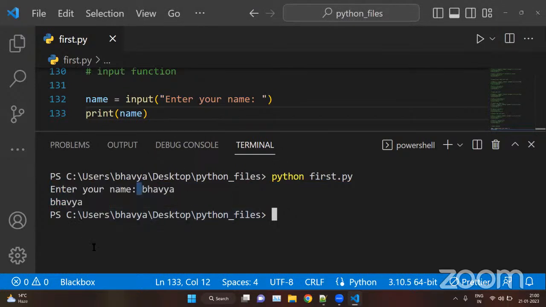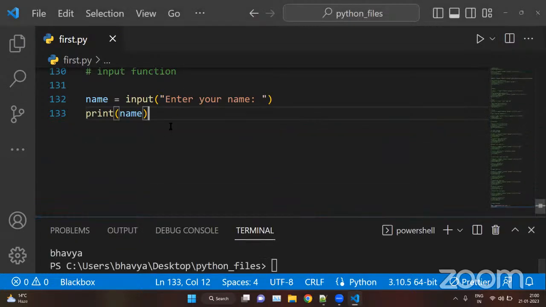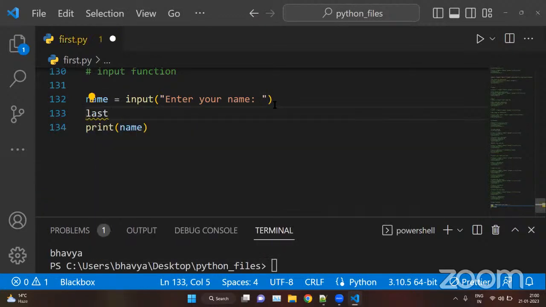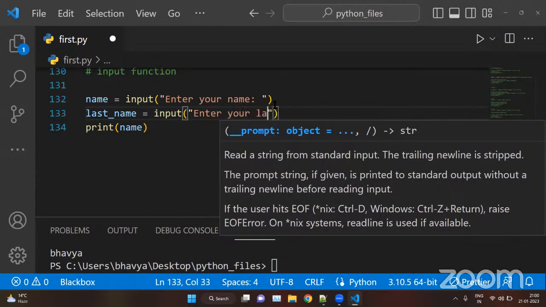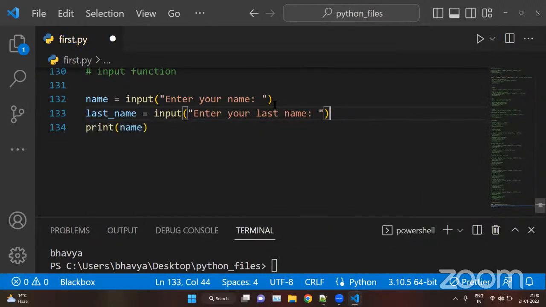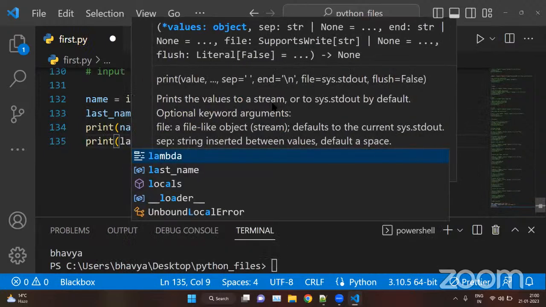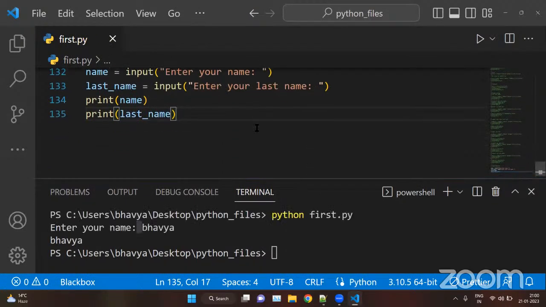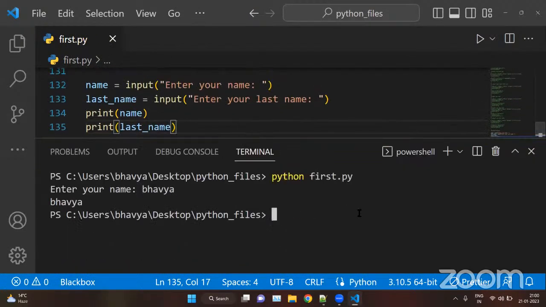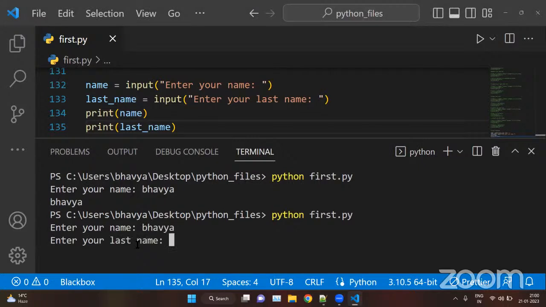Okay, so let's take another example. It is asking for your first name, that is Bhavya, and your last name, that is Jen.